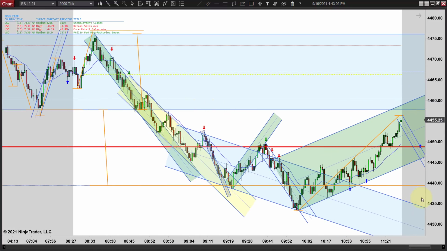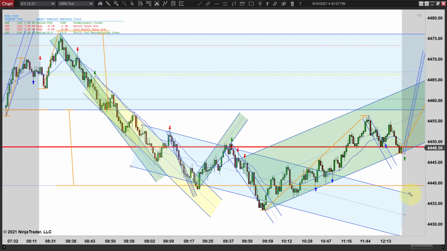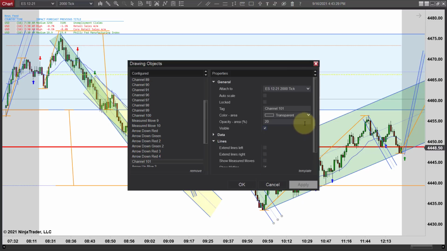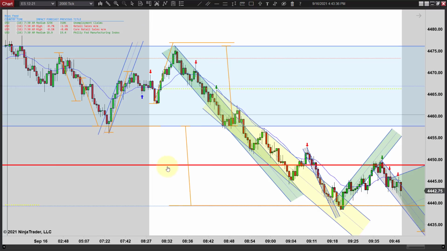It depends on how you look at it, really. And you could have seen it either way. I saw it more like that, and it still fits really well like that as well. You can see the midline coming into play. I believe this was it with a little small break right there, but it doesn't matter if you saw it the other way either. In fact, like I said, I don't even think you need it. I think if you play these, you've got everything you need here. Let's just color this one so it's a little easier to see. Make it gray. All right, let's get through these trades.